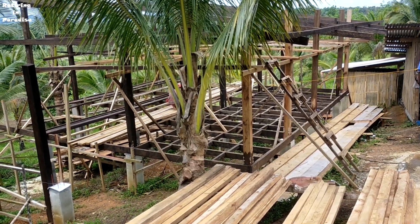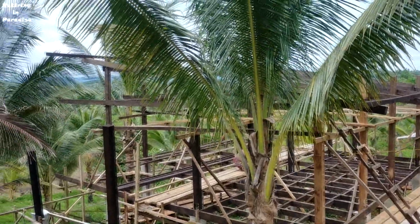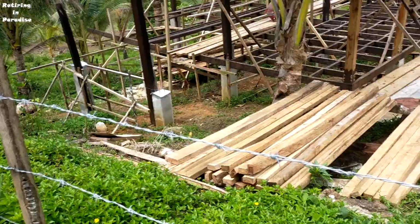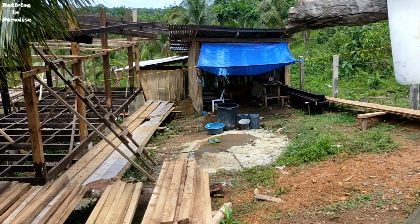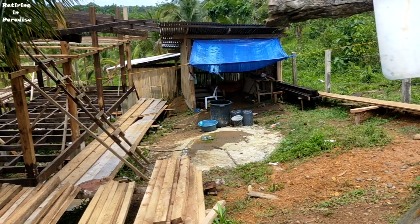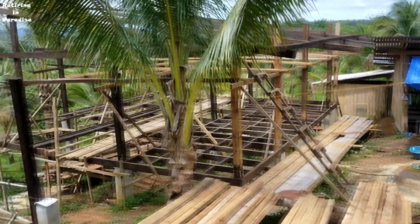On Monday, we'll get the full crew back so we can finish this roof and do a drainage around the house. And by the way, on the weekend, they're gonna bring later on all the wall panels. So we'll have a look at that on Monday. All right, so things are taking shape.